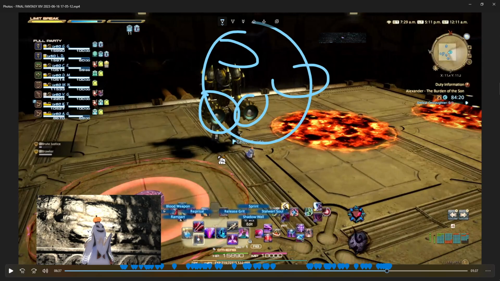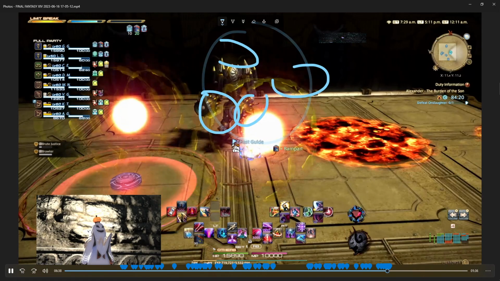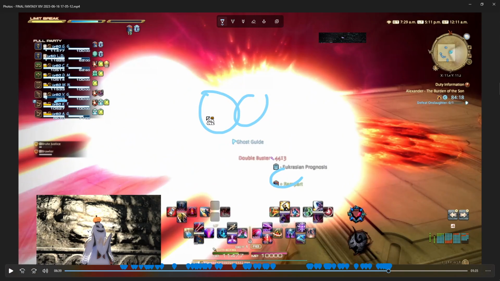It's going to target a random person. But it's kind of difficult to coordinate this in a random party. But as tank, I definitely try to get in there. The other tank was also able to grab some of it.